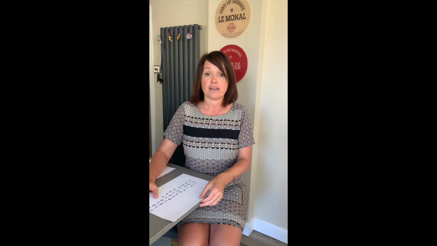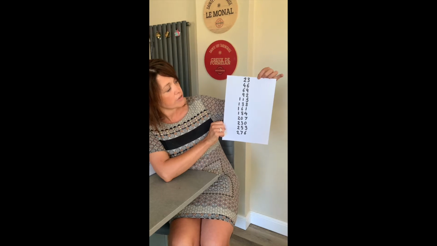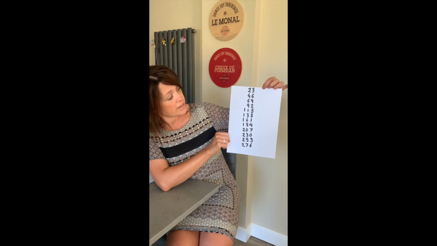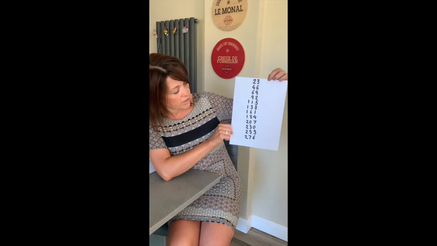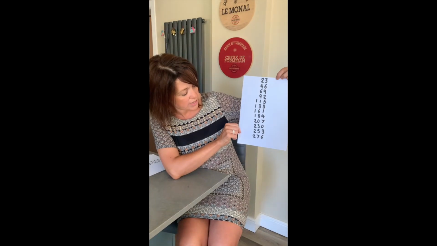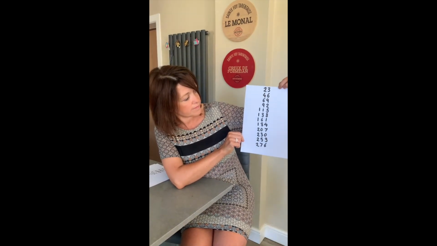Okay, how did you do? 30 seconds to write them down. How many did you get written down? This is how far I got. So 23, 46, 69, 92, 115, 138, 161, 184, 207, 230, 253, 276. Okay, what patterns do you notice there? Okay, brilliant, well done. Now pop those out the way and let's have a look at what we're going to do with that 23 times table.